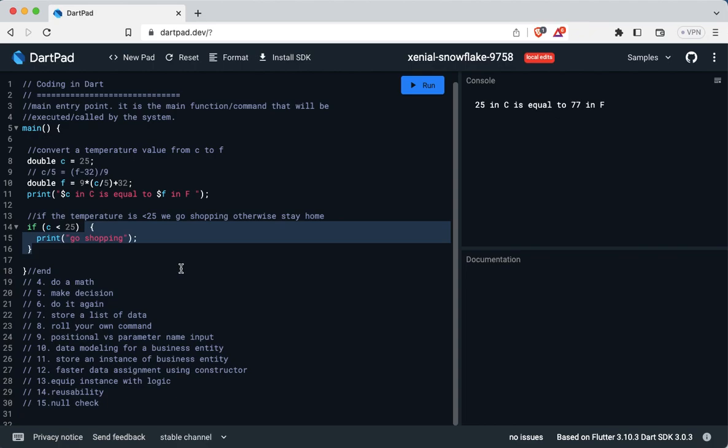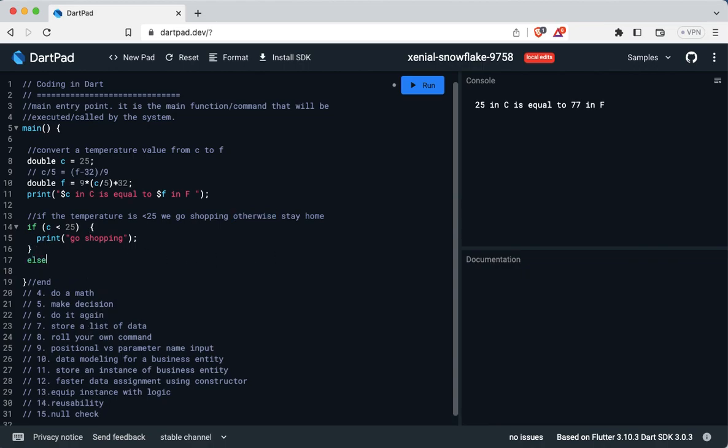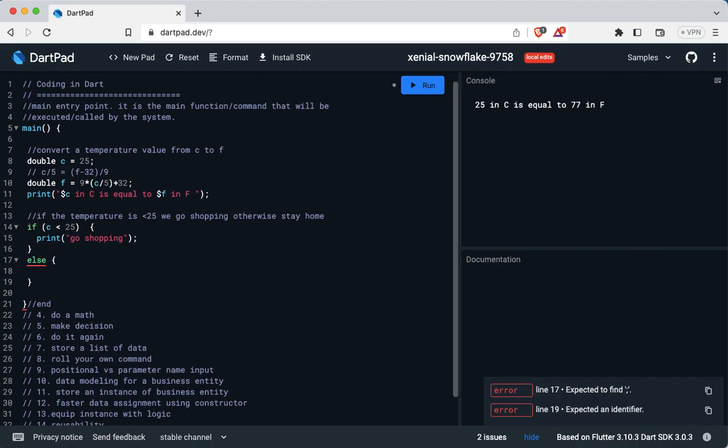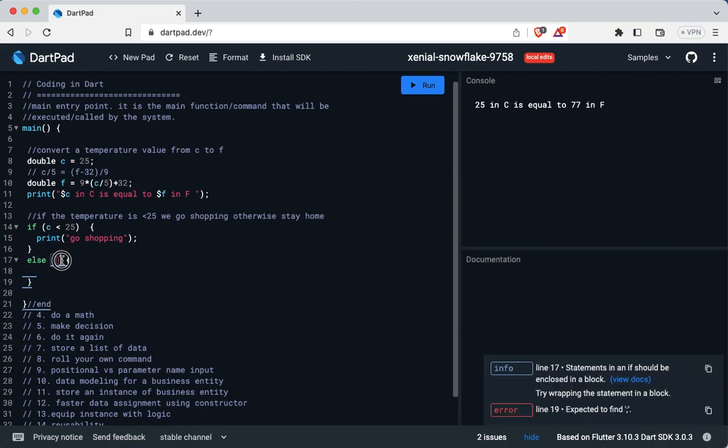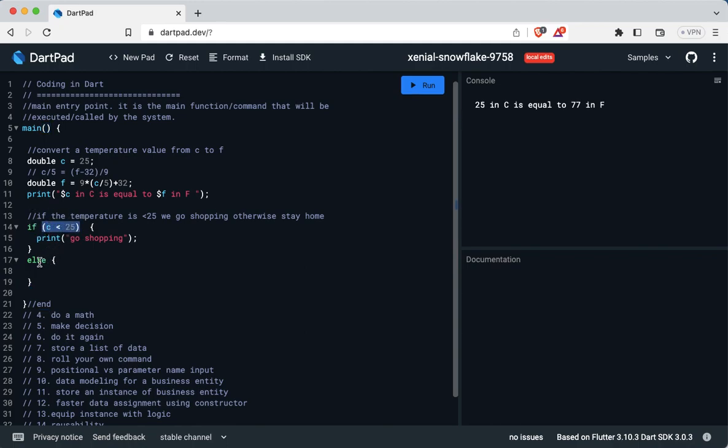either yes or no, right? So that is why in DAS, whenever you say otherwise, you can have another key term right here that we call else to represent otherwise. And just like the if, you can put the beginning and the end of your statement right here. And you might wonder, do I need to put parentheses for this? No, because you are not making a decision anymore. You already made the decision right here. So therefore, for the else part, you only have the brackets. And then you can say print stay home and semicolon.